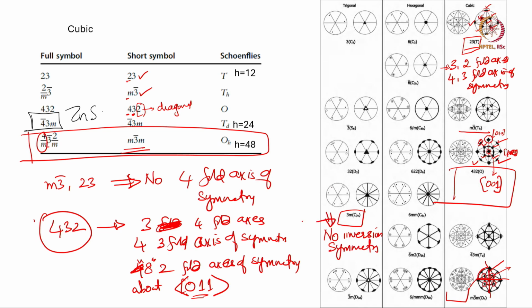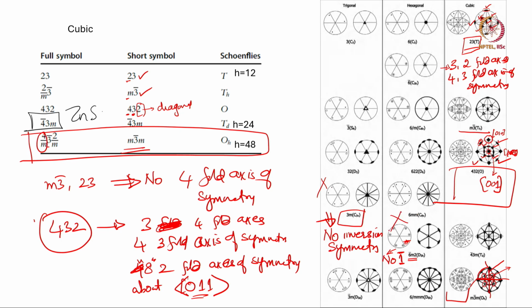Okay. Whereas, if I am taking something like 6 bar m 2, right. So, there also, if I have a dot here, I should have a circle here, so then I say that it has an inversion symmetry. But I do not have a circle here, I have both a dot and circle there, but no circle here. So, this is also no inversion symmetry, no 1 bar, right. I am just going to strike it out, no 1 bar here, no 1 bar here, right.